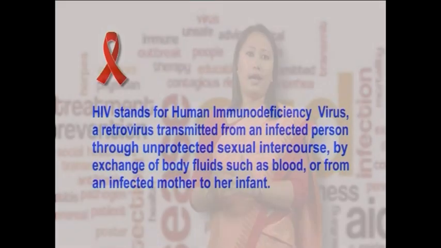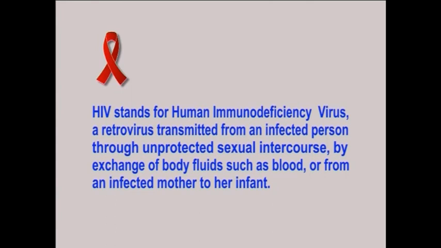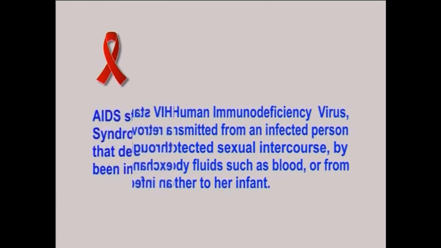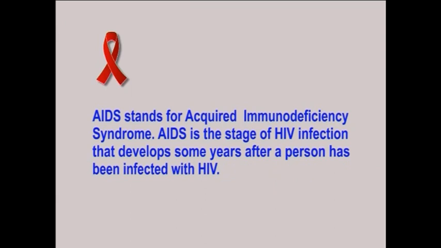HIV and AIDS. First of all, let us know what HIV and AIDS are. HIV stands for Human Immunodeficiency Virus, a retrovirus transmitted from an infected person through unprotected sexual intercourse by exchange of body fluids such as blood, or from an infected mother to her infant. AIDS stands for Acquired Immunodeficiency Syndrome. AIDS is the stage of HIV infection that develops some years after a person has been infected with HIV.